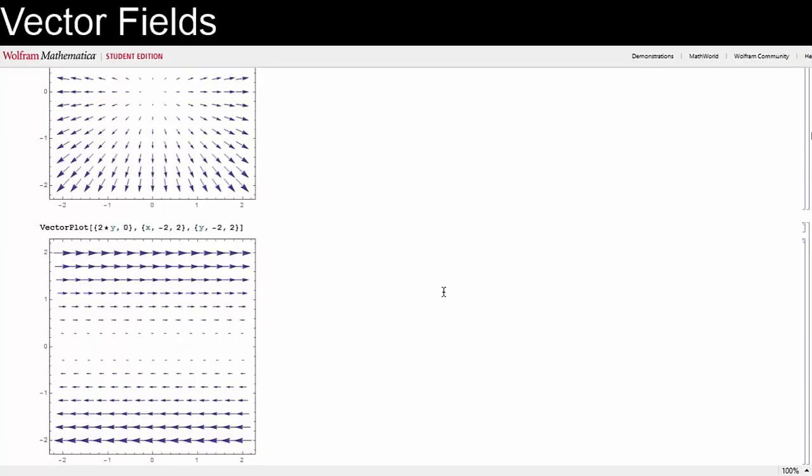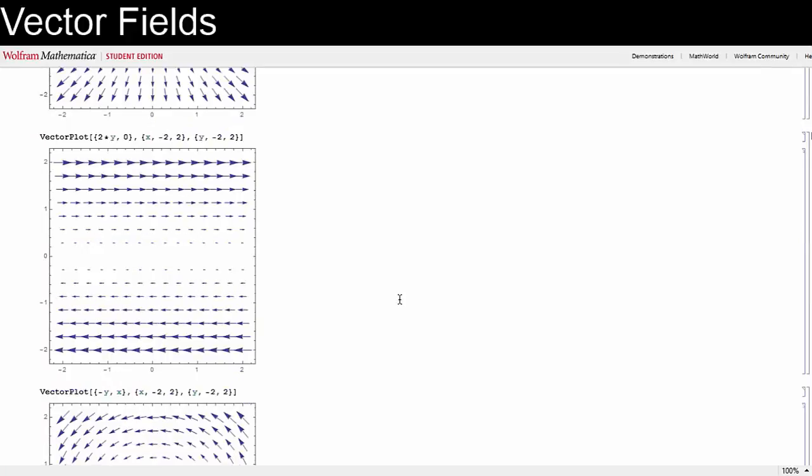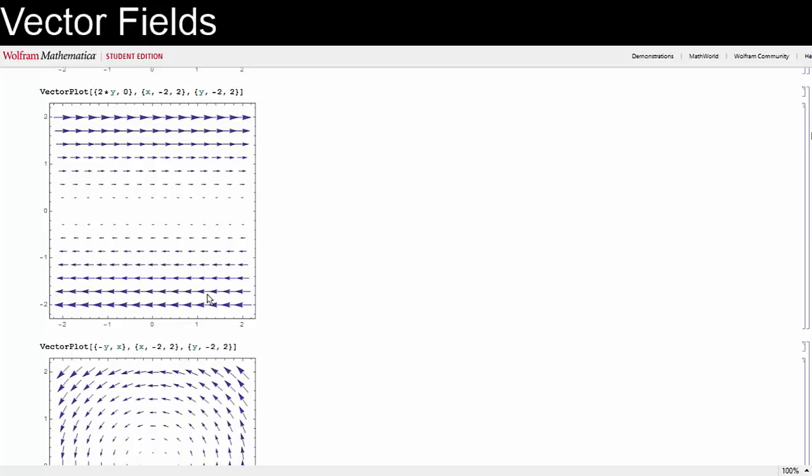Right? So here's some more vector fields. So here's 2y comma 0. Right? So as y gets more and more positive, we see that these vectors are bigger and bigger. When y is 0, of course, everything's 0. And then when y is negative, again, the more negative it gets, the bigger it gets. But, of course, when y is positive, it points to the right. When y is negative, it points to the left. Since in those cases, the x components are positive up here and negative down there. The x component of the vector field, of course, which is 2y.